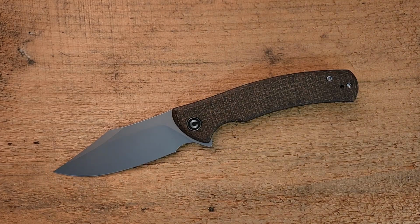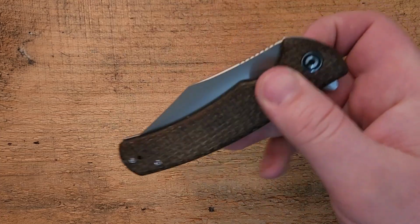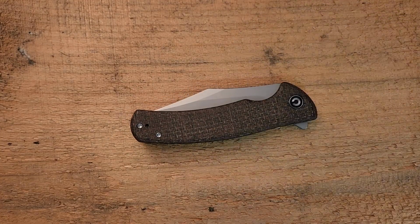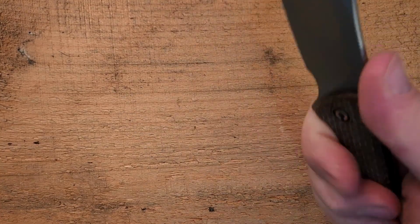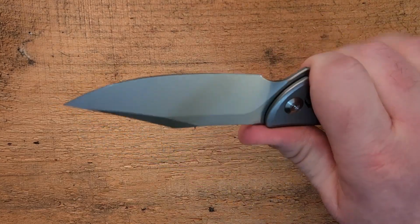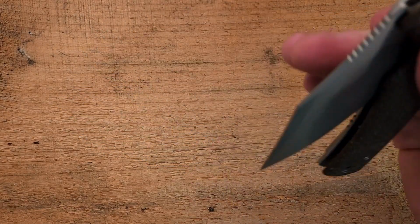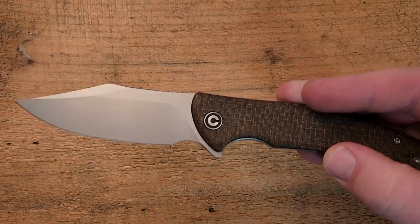The size on this guy, it's 8.5 inches overall, 3 and 11/16 on the blade, 4 and 7/8 when it's closed. So just a bit under 5 inches there, 3 3/4 inches of grip area, plus that pretty generous finger choil, which I do really, really appreciate. 4.9 ounces.